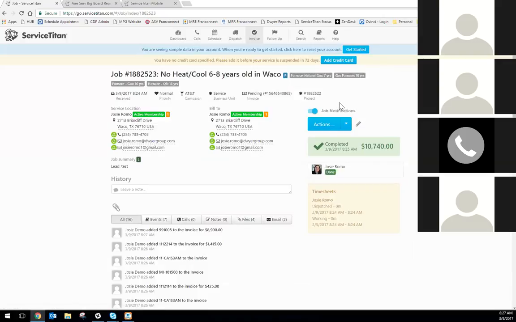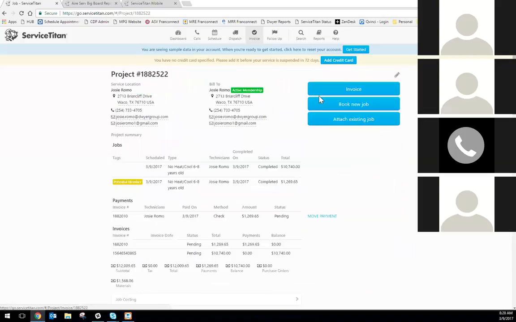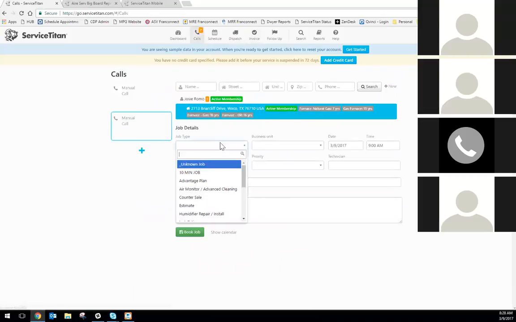I forgot to mention in my last step that it creates a project automatically whenever you said that this one was a lead. But you can go to this project and book a new job. So we say, okay, the next step in this process is needing to book a new job for the install. So you do this book job.